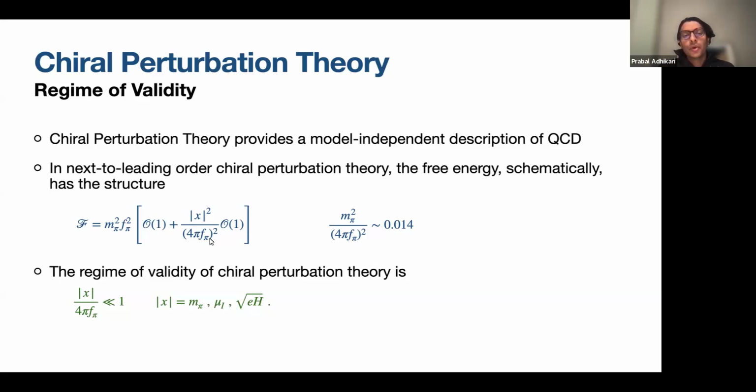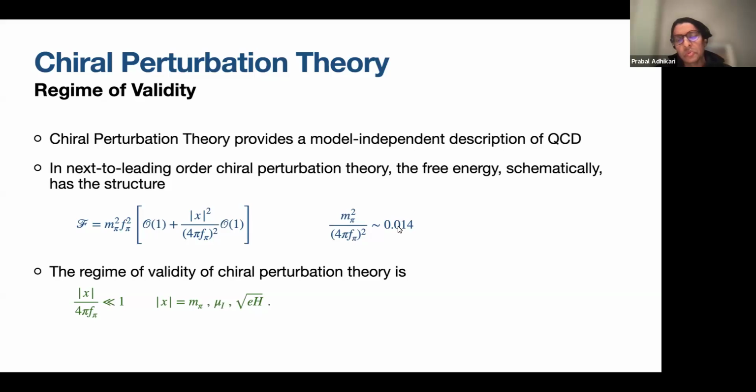So if you go to next to leading order, you'll have a contribution of this form squared, which means you're looking at a quantity that is 10% of a 10% at the maximum chemical potential that I looked at, which is roughly 3 m_pi. That's suggesting that doing a next to leading order correction is a lot of work, but will give you a 1% result, basically a 1% update on the next to leading order result. So for that reason, it's not terribly fruitful to keep doing this calculation, at least for the 2-flavor case.